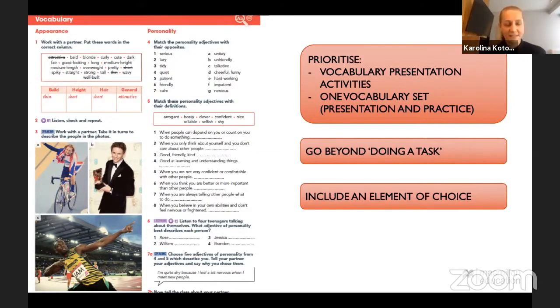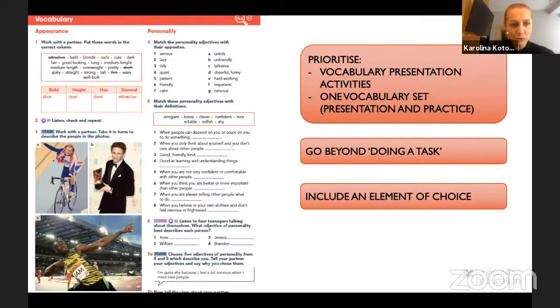There is no variety. I would say that this gives students the feeling of being left alone completely, okay? So we still need to prioritize and focus on something. So again, you can either choose the presentation activities, and let's have a look here. For instance, parents work with a partner, students cannot work with a partner, but put these words in the correct column. Okay, so this is something that I would do.